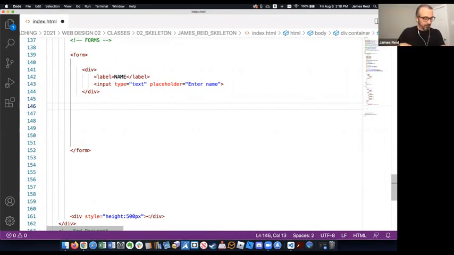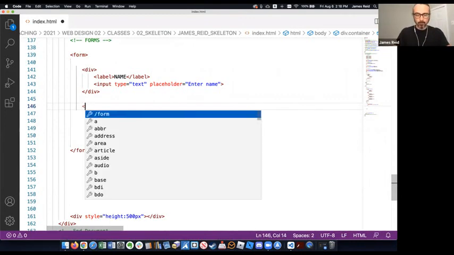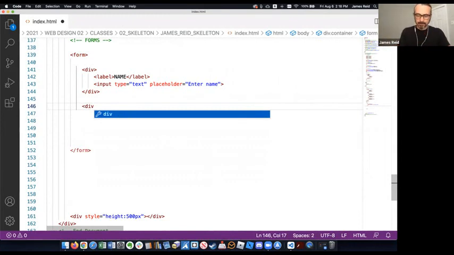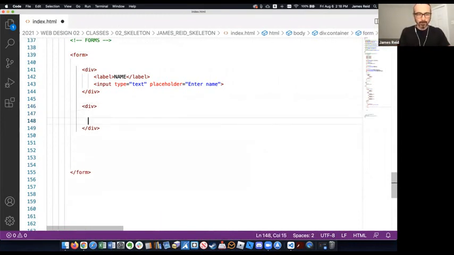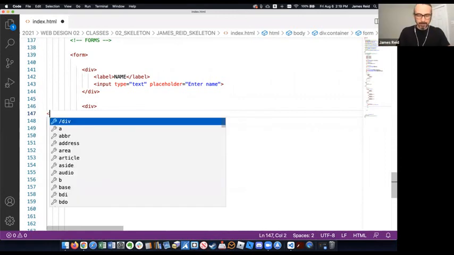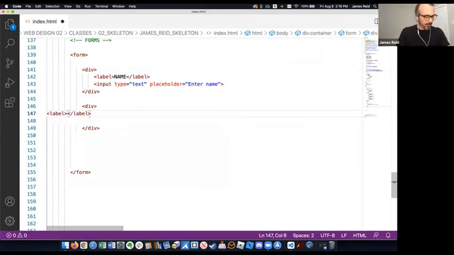And we're going to add a few more. Okay, so we're still within the form tag because it's still the same form. We're just going to create a new area. Open a new div, label again, and for the label I'll just put duration.